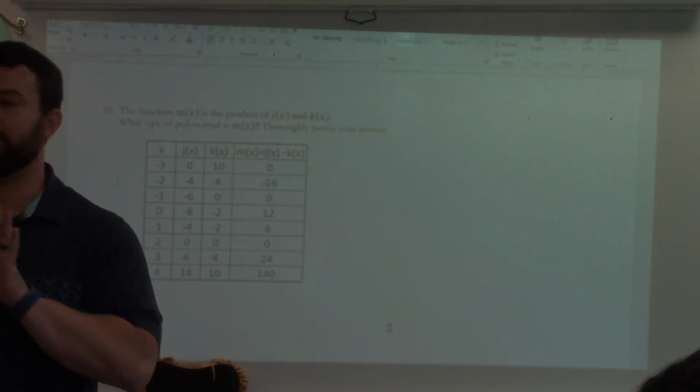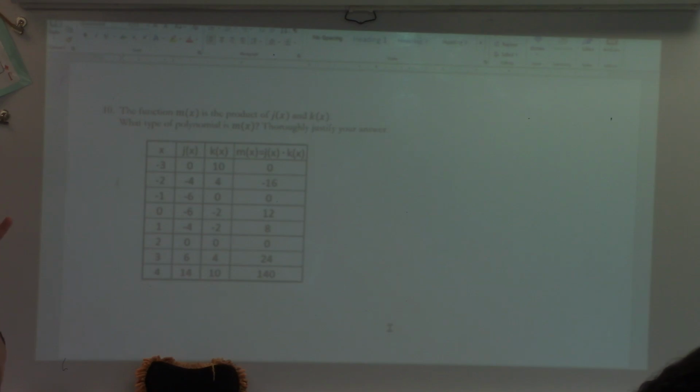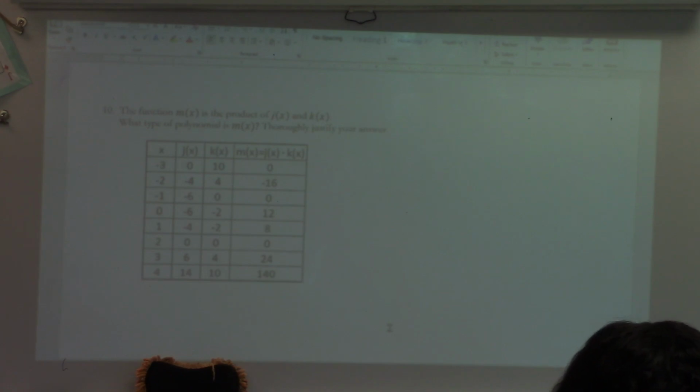Five. What are the 5? Pictorial, algebraic, verbal, graphical, and tabular, right? Guys, if you're not comfortable with the table, what could you make to help you out here? A graph might have been really helpful, wouldn't it? Is that a valid way to approach this? Yes. Is that what I'm looking for?